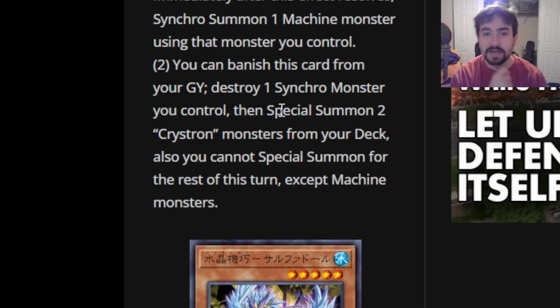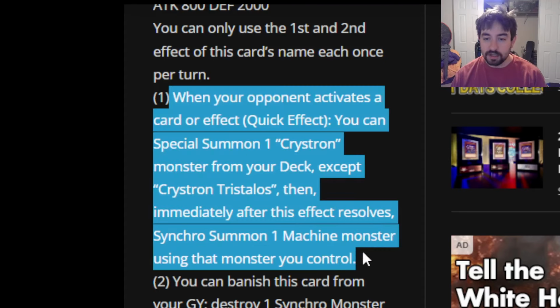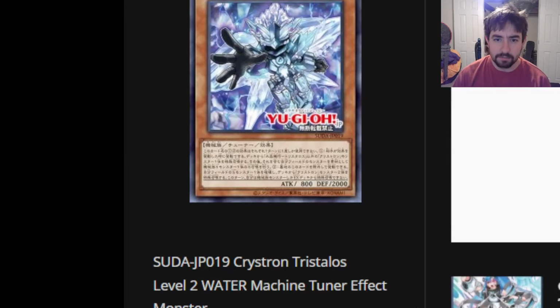pretty nice because that means potentially even in response to a hand trap, even going first, you can quick sync into a synchro and then use this effect in grave to then pop the synchros and summon 2 more CRYSTRON straight from the deck. Being locked in machines doesn't matter to you really at all, I would assume, because all of your effects quick synchro into machines. That doesn't really lock you out of much. That seems good. That seems like a really good first card. Really, really good. I like him a lot.